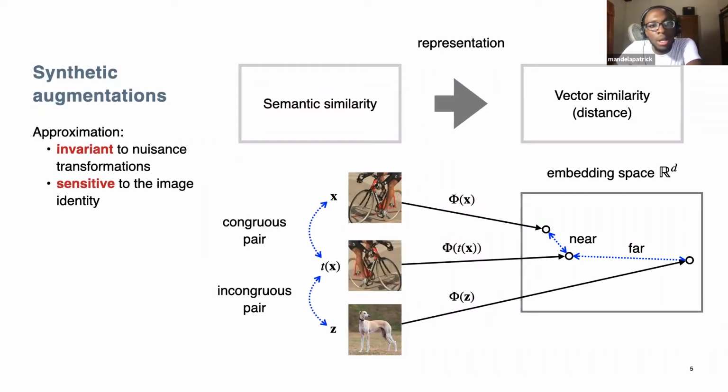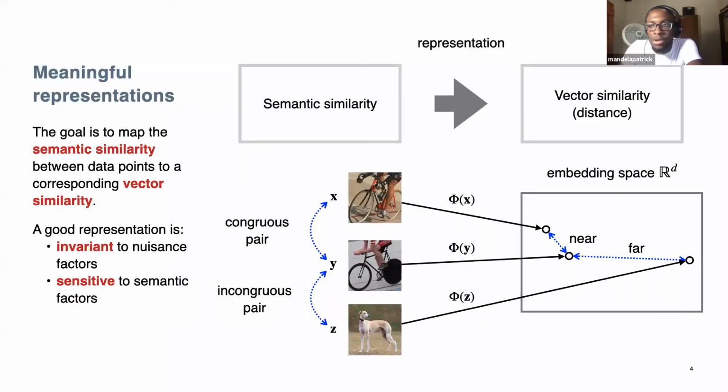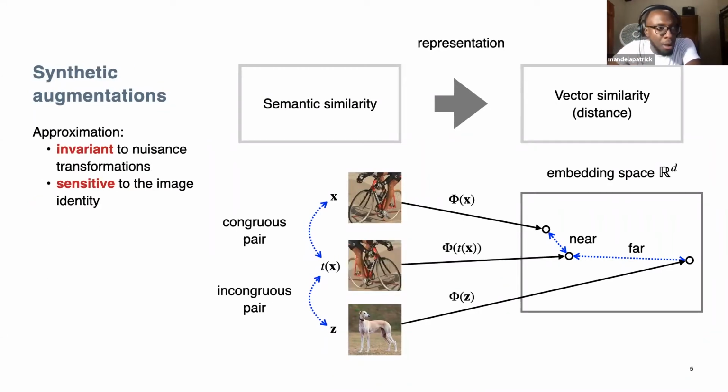Normally, you usually have human annotated labels to learn this representation. For example, the popular ImageNet dataset was labeled over, I don't know, 5-10 years or something along those lines. Basically we assign the same label to images which are semantically similar, and different labels to semantically different images. The ImageNet dataset has 1,000 classes, so we have X number of images in each of the classes. By training a neural network to predict the label given an image, it's able to learn a good representation of the data. The problem is that labels are quite expensive.